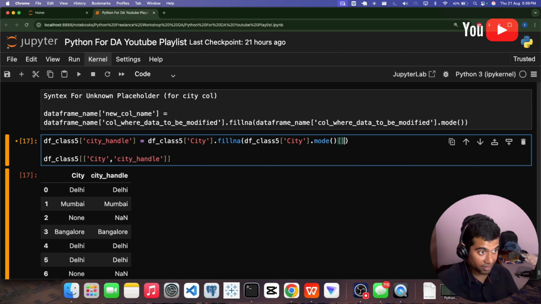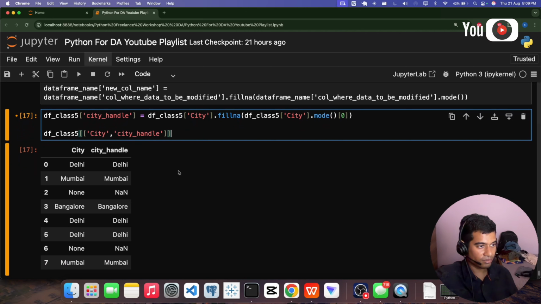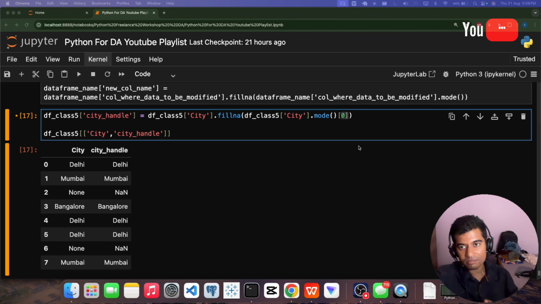You have to add the index numbering as well. Okay? And now see, it will work. I have done this to show you that each and every statistical function we use is not the same as it is. You have to add something here. Each statistical function has its own rules and regulations. That's what I'm trying to say.